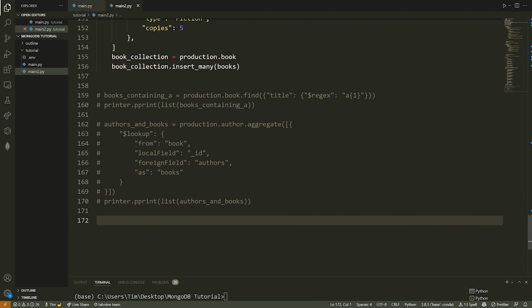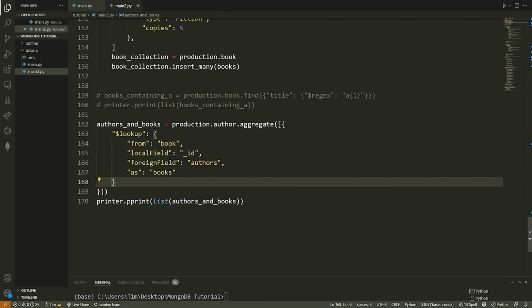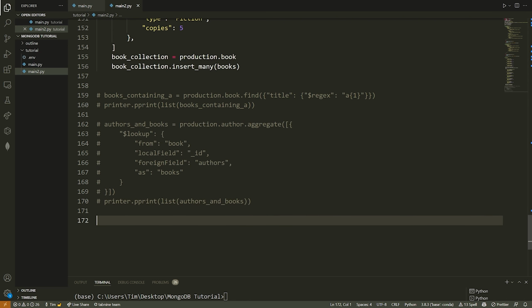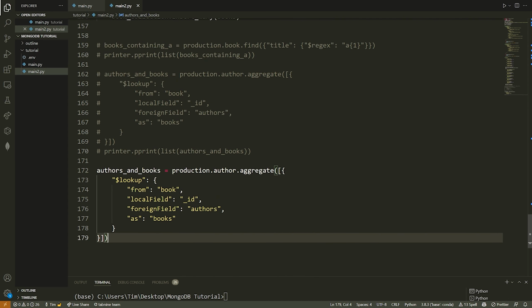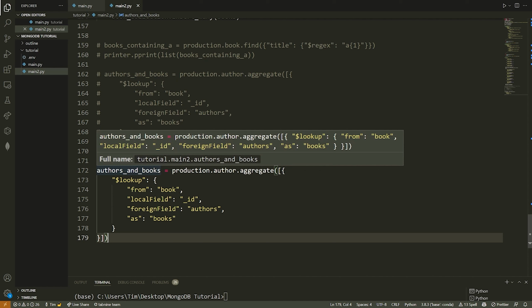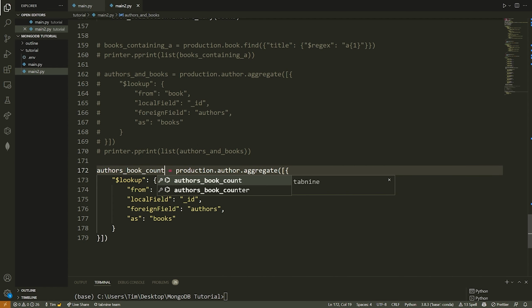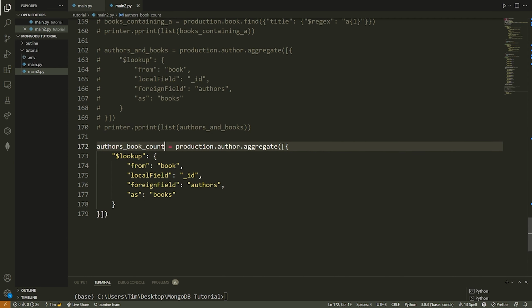Now, this query, actually, I shouldn't have commented this out, is going to be the same as this, but we're going to perform some more steps in the aggregation. So let's put this down here. And rather than authors and books, we are going to get authors and a count of how many books it is that they wrote. So we're going to say author_book_count. So the first step in my aggregation here, and there's multiple ways to do this, this is just one method, is I want to join the two tables together. So for every author, I want to get a list or an array containing all of the books that they wrote. That's great. That's the first operation that we perform.